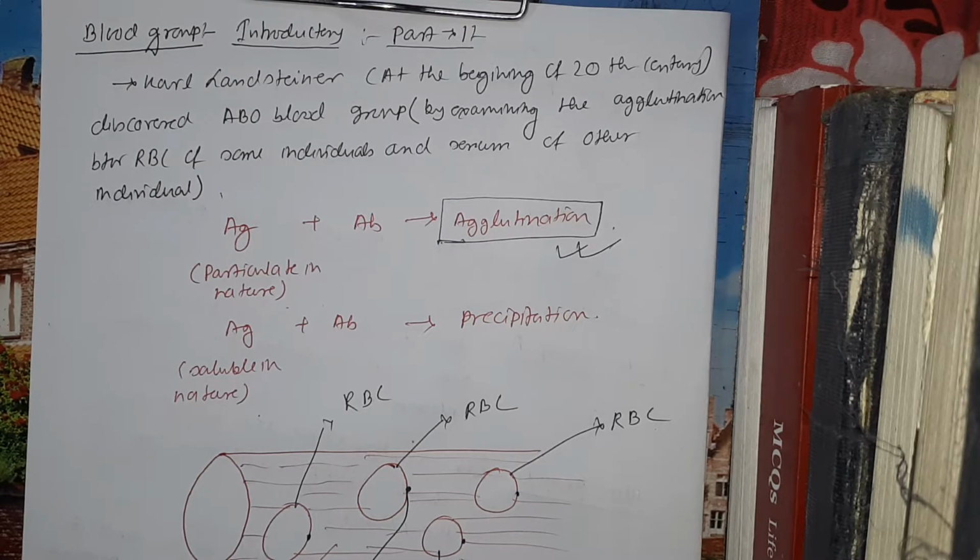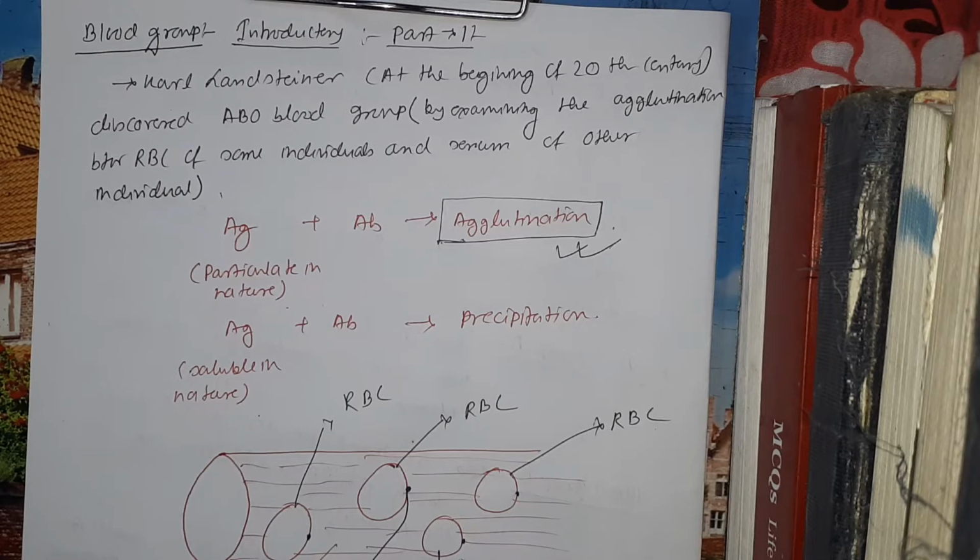So before going to the main topic, we need to talk about some basics of antigen antibody reaction, right? We all know what antigen and antibody are. Antibody is an immune component that is produced by B cells and plays an important role in human immunity, right? And antigen is any foreign particle. Antigen may be ourself, we are also going to talk about this, right? And between this antigen and antibody there can be a formation of reaction, right?